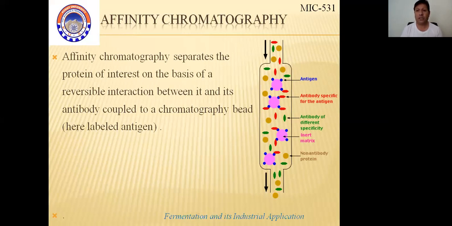The production of protein is very sensitive because production of protein is not an easy job. Various peptides are produced which are used for different types of treatment: proteins, antibodies, antigens, and many things are protein in nature. When we are producing a protein by fermentation, it is very sensitive, very fragile, and a very small molecule. So we have to use a sophisticated, advanced, and optimum technique to separate that protein from the mixture. Affinity chromatography is one of those techniques. So we will see the principle of how it works.